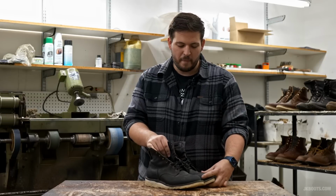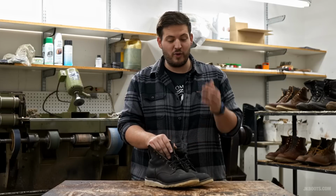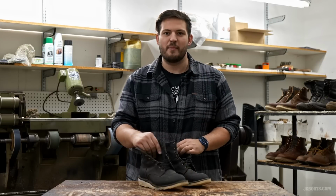First pair of 300s, kind of cool. And since that time, the 300s have been super popular. People love them. So if you haven't gotten a pair, get some. Really happy with that boot.